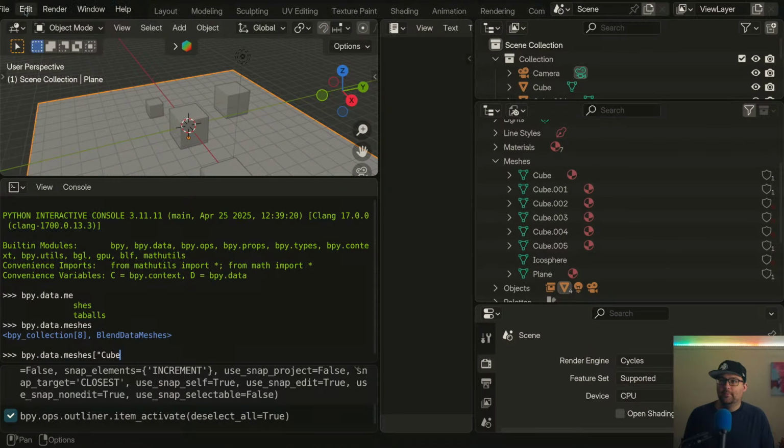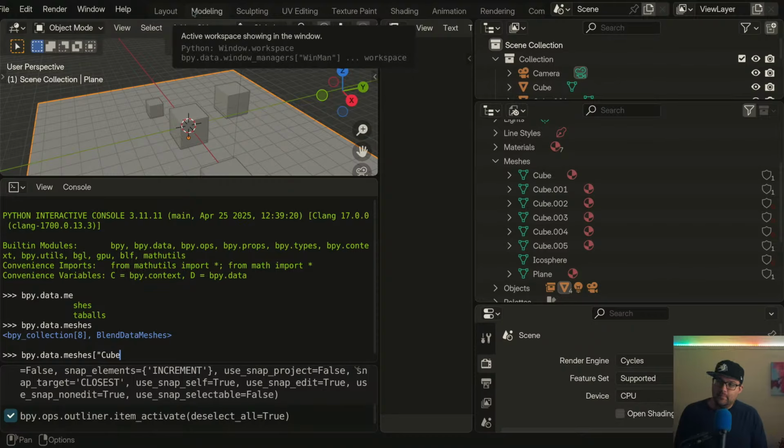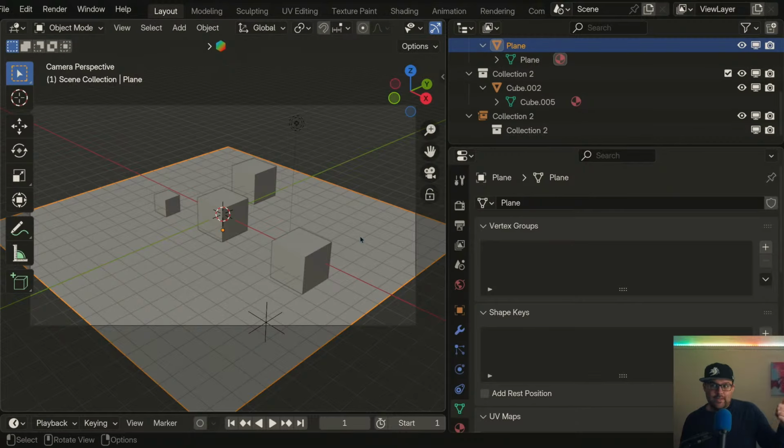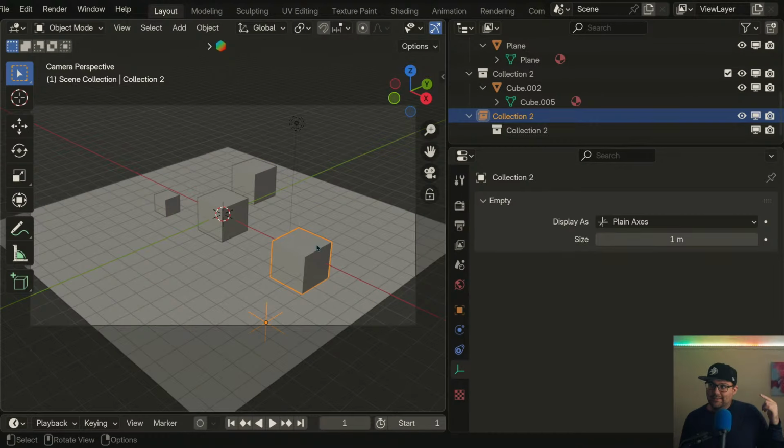So that's the problem. If we do this by mesh, then what we end up with is 1, 2, 3, 4, 5, 6, 7, 8. There are 8 meshes here, some of which have been deleted, some of which are still here, one of which is actually literally a collection instance. And because it's a collection instance, we actually need to figure out how to track the light map to this collection instance instead of the mesh.